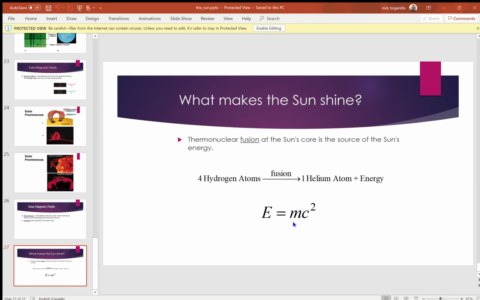And so you don't need a lot of matter, because this c value, which is the speed of light, if you square that value, we're talking about something on the order of 9 times 10 to the 16 in terms of its magnitude. And so you don't need a lot of matter to produce a lot of energy. And so the sun is going through this right now. It's producing tons and tons and tons of energy by converting some matter directly into that energy.